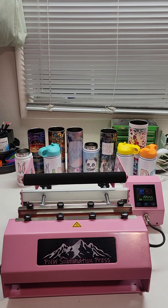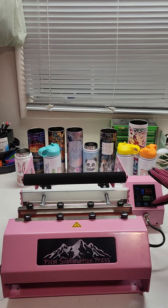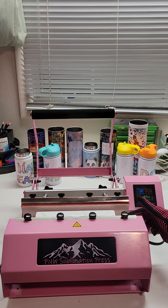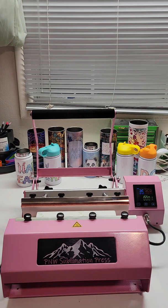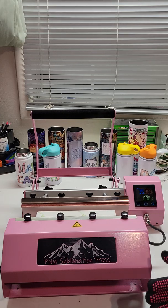So now you'll see that it's 367 and it's counting down. All right, just a couple seconds to go. This beep here is the only beep you will ever hear. It doesn't beep constantly, and it doesn't continue to beep while we have this open. You can see steam rising from the press.